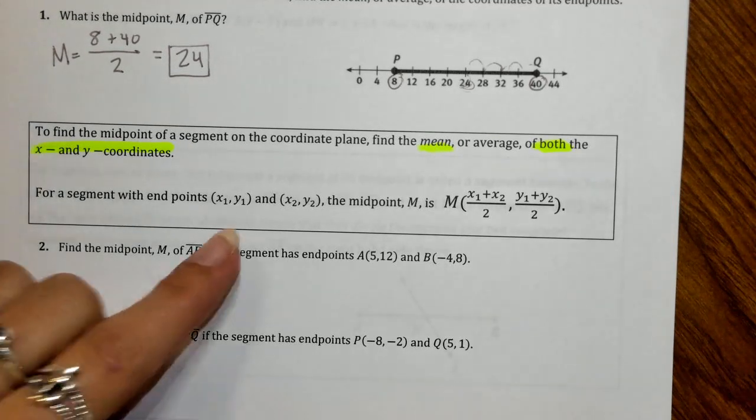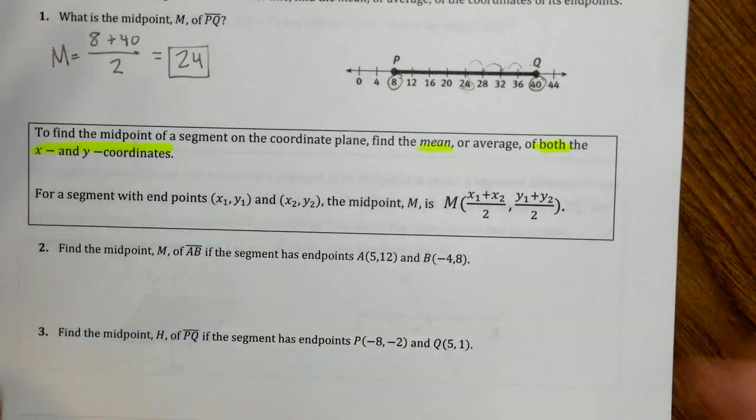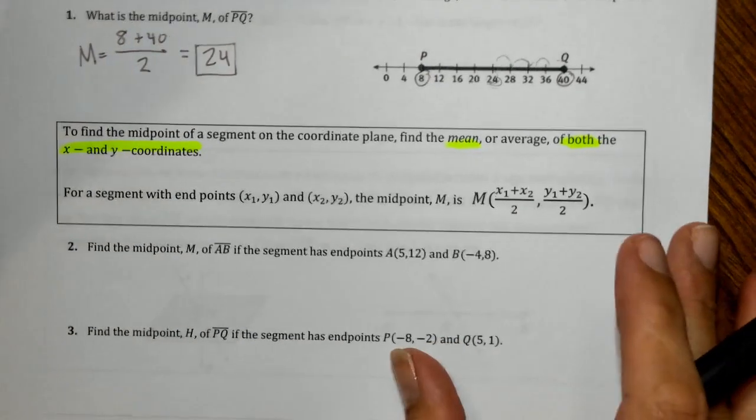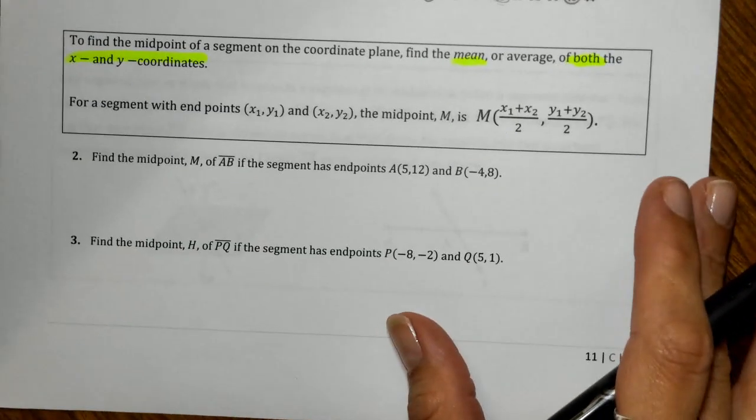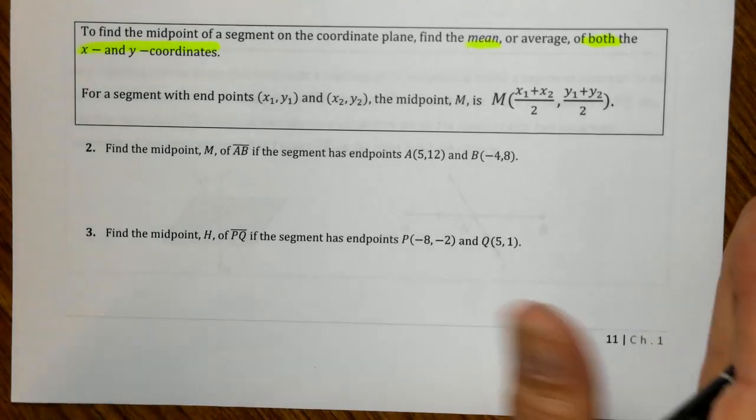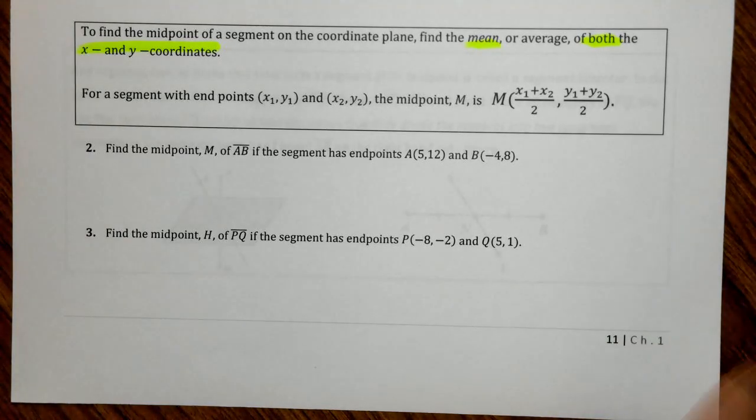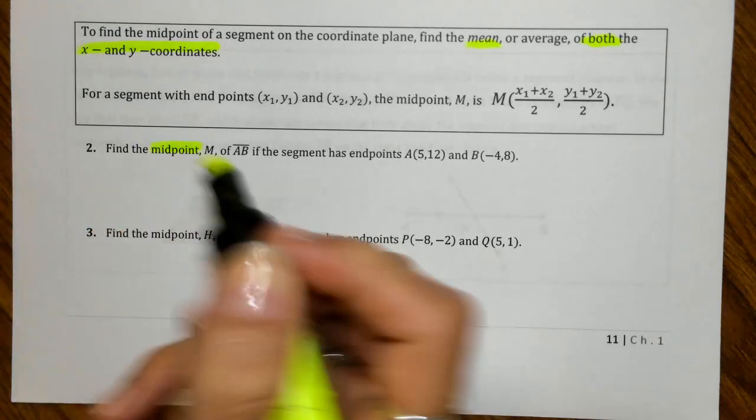Just as with the distance formula, we have our x1, y1, x2, y2, and I highly suggest everybody label your x1, y1, x2, y2, please. Now, just like with the warm-up, where I had you highlight between, here we need to make sure that we are highlighting the word midpoint.